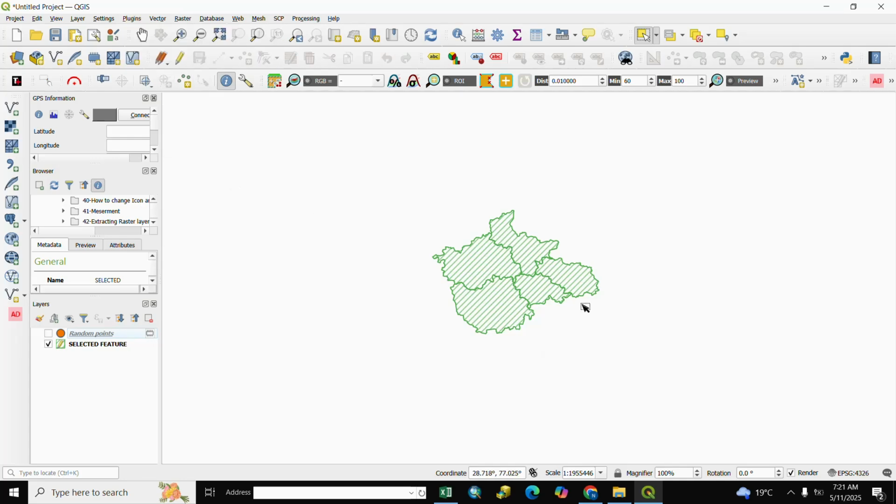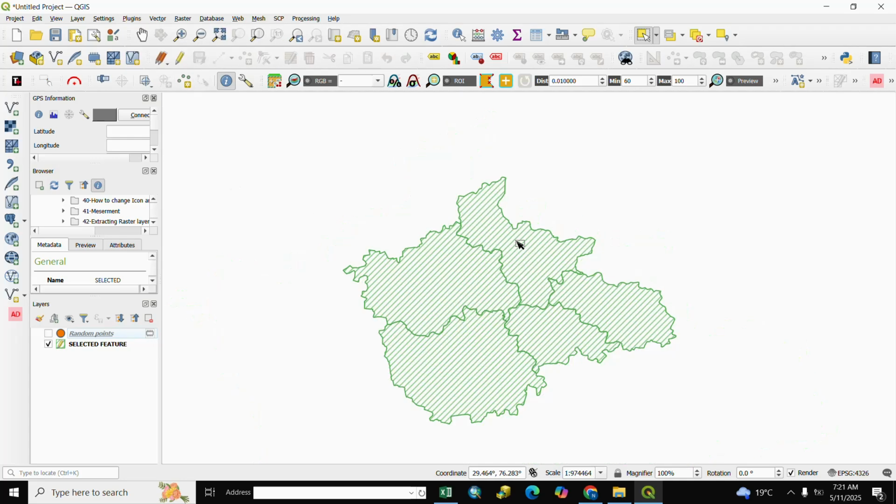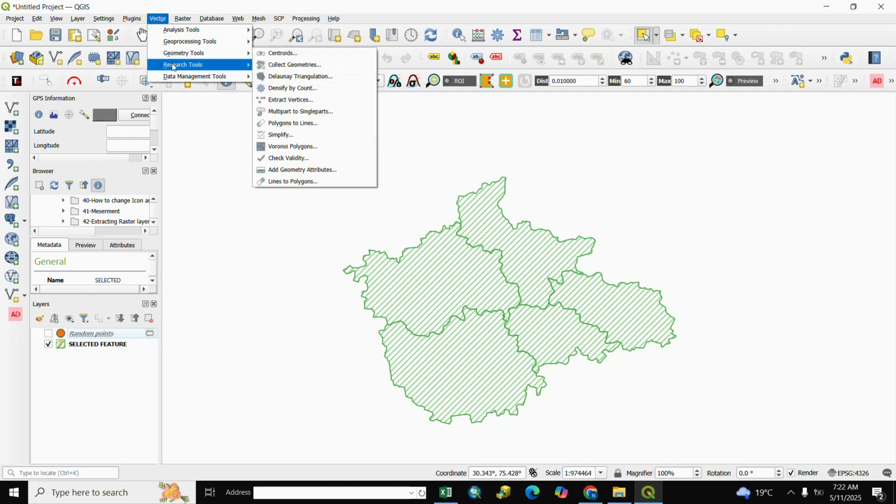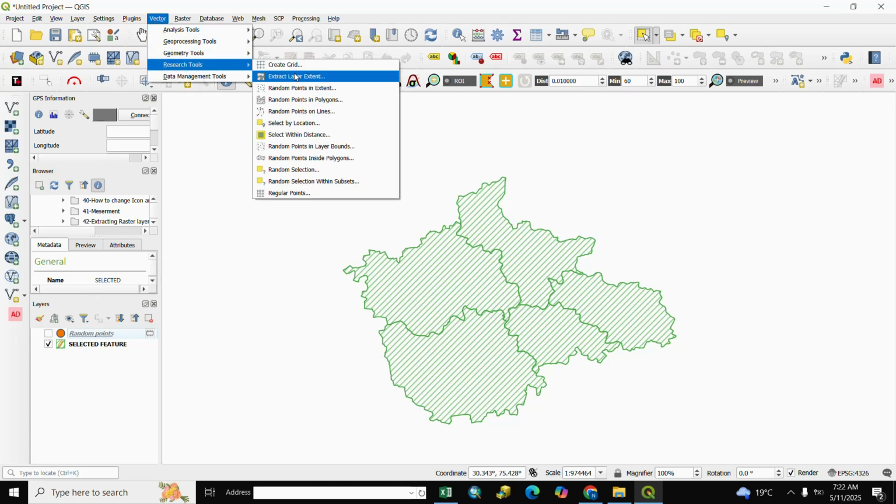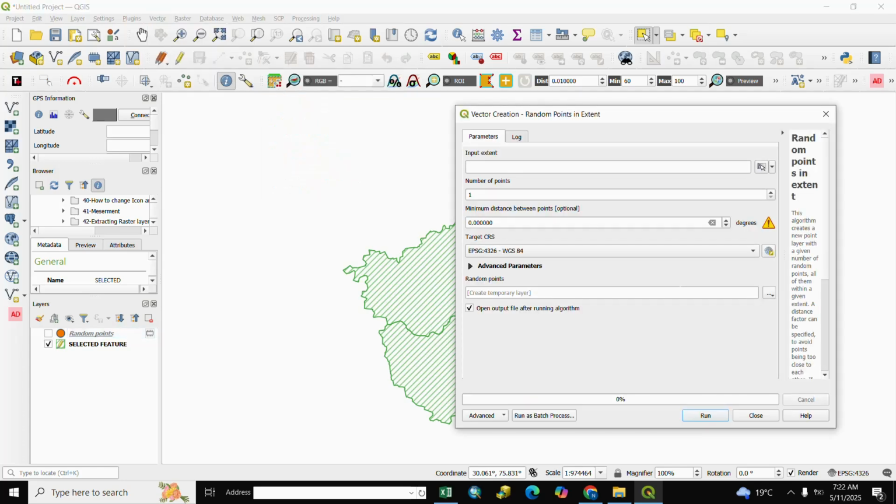For a part of the random point selected feature, you go to Vector and we select here Research Tool and we select here Random Points in Extent. After it we go to Input Extent and we select here Draw on Map Canvas.